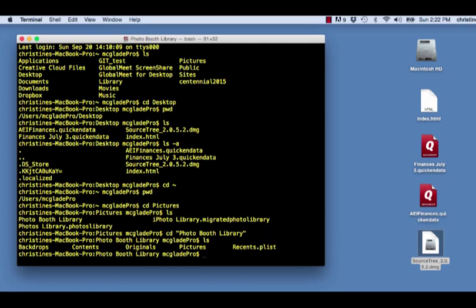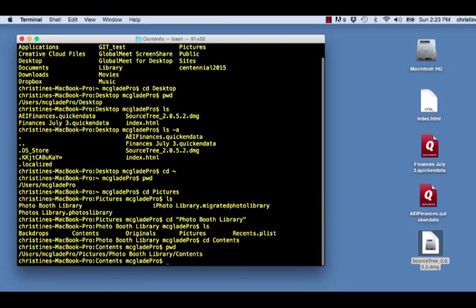Let's see what's in there. So there's all sorts of other folders. So let's change directory and we're going to go into Contents. Let's print working directory, and yes, now here's the full path to where we are. Now if I want to go to a different directory now, there's a whole bunch of different ways I can do it. I can change directory, we've seen that, CD. If I want to go back up a level, so I want to go back, kind of hit the back button and go into Photo Booth Library, I can do that by typing CD ..